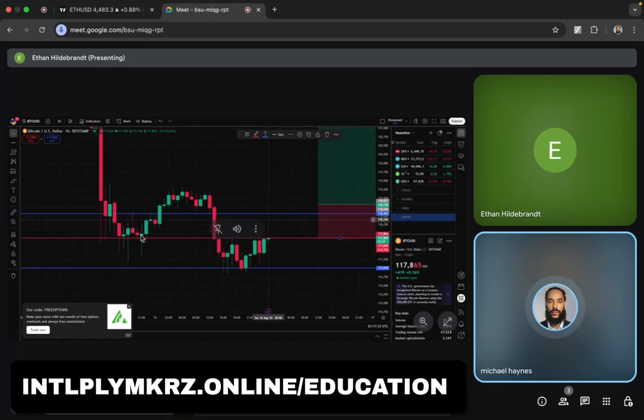and created a support on that zone. You see all those wicks right there to your left, those lines from the candles? What happened here is price was pushing down heavily, and buyers wanted to push this market back up. You see there's 1, 2, 3, 4, 5, 6, 7, 8 wicks on the hourly time frame. So buyers, after this drop, wanted to push this market back up. They wanted to buy back in at this price.